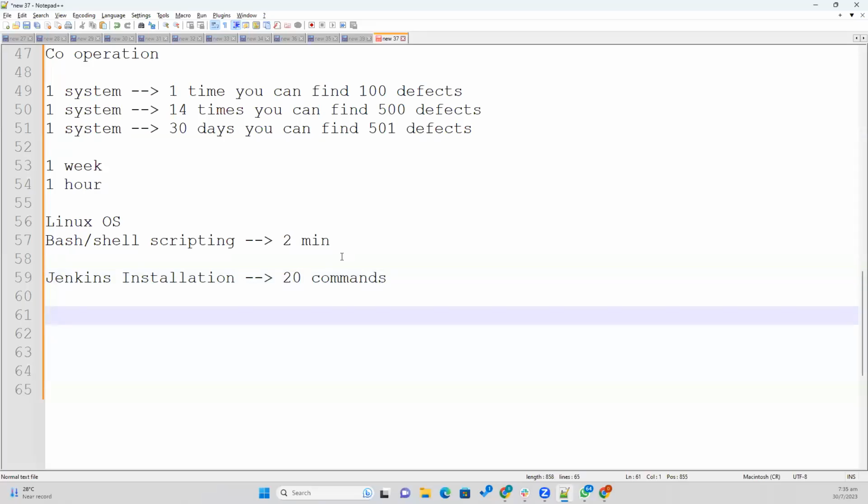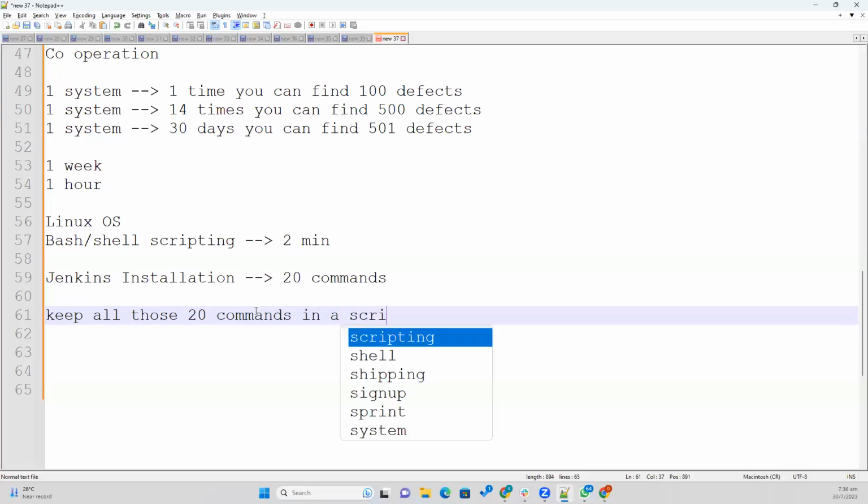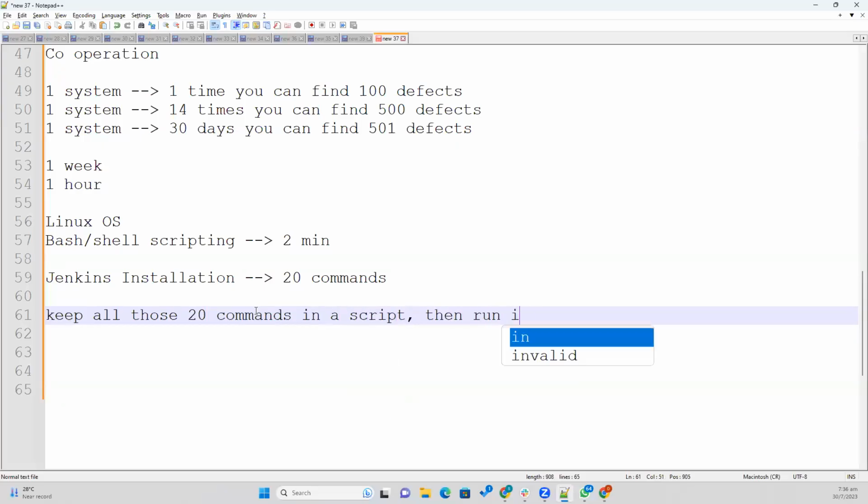If you run them one by one and check whether the first command succeeded before proceeding to the second, that is slow. Instead of doing 20 commands manually, you keep all those 20 commands in a script and run them at a time.